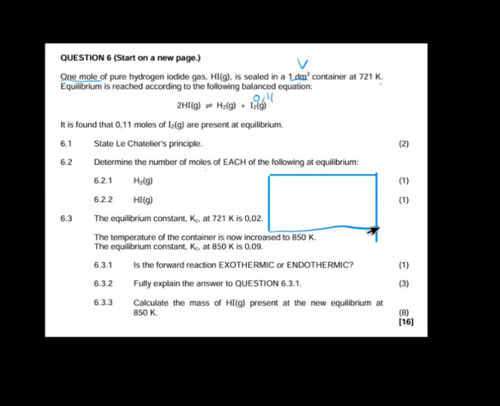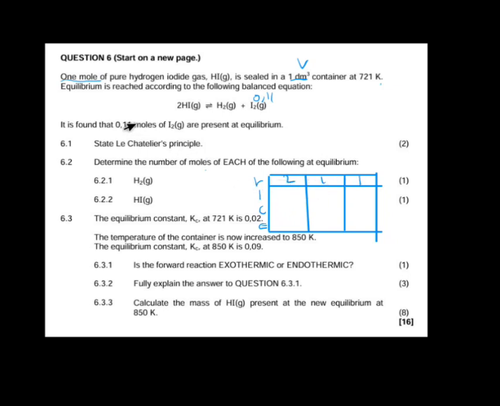Whenever they give you something at equilibrium, and then ask for the rest at equilibrium, make sure you know the change. I'll show you why. So we have ratio, then initial, change, and then equilibrium. I'm not going to use concentration because this is not yet those 7 mark or 8 mark questions. So it's just a rough table. Let me draw this line on it for ratio. We know the ratio is just 2 is to 1 is to 1, right?